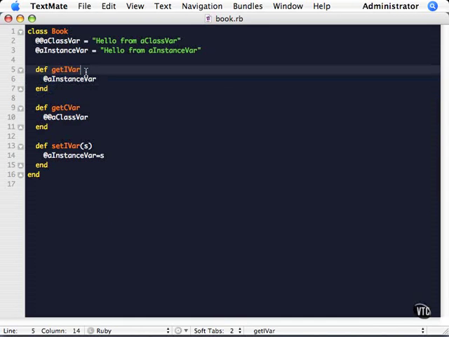Now you'll notice that there are some things here that might strike you as odd if you know about other programming languages. One, probably the biggest one, is there's no return statement. So you're looking at this going, well, it doesn't accept a value, it doesn't set a value really, but what does it do? Well, in Ruby, there's an implicit return of whatever the last statement executed is. So in this case, we have an instance var. That is what is going to be your return value. So you have this implicit return. You can put in the keyword return if you want to make it clear, but you don't have to because there is that implicit one.